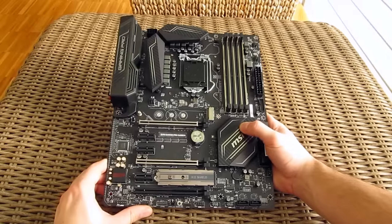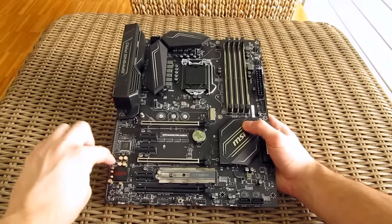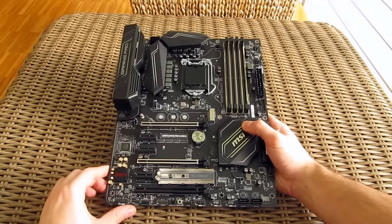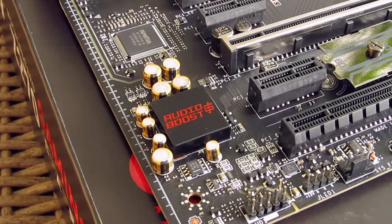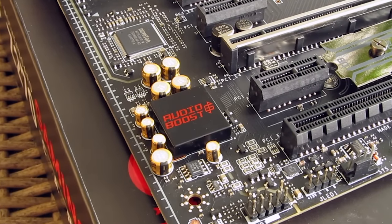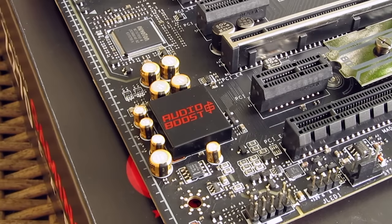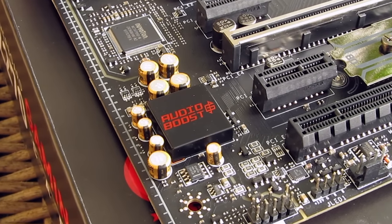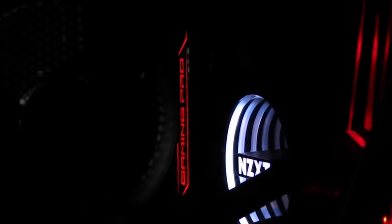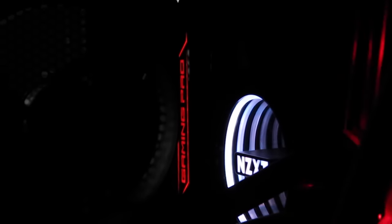In the left bottom corner you can see a dedicated area for the audio circuitry, which MSI branded as the Audio Boost 4 feature, and which beside the upgraded capacitors and other audio components now holds the next generation of Realtek's audio chipset — the ALC1220 — which should provide a better audio experience. Of course that portion has EMI shielding around it, and this time it's lit with RGB LEDs, just like the chipset's heatsink and I/O cover, all of it being controllable via MSI's Mystic Light software.